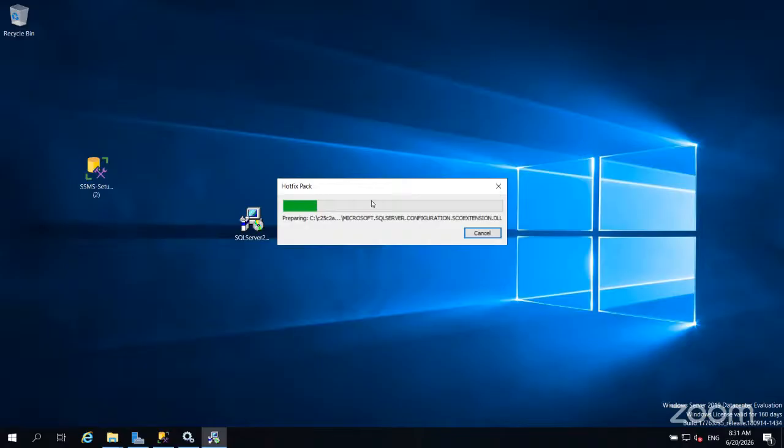Planned means patching activity. You are doing some activity, so you know that it will be rebooted. You know that the server will be down for some time. That is called planned activity, planned downtime. Unplanned means suddenly someone restarted the server, suddenly the server went offline, suddenly the server crashed, or disasters like earthquakes. These are all unplanned downtime activities.